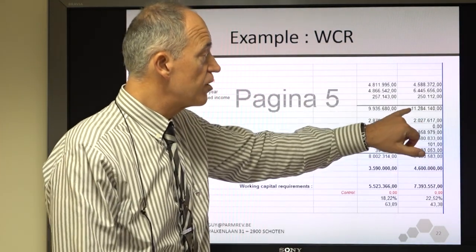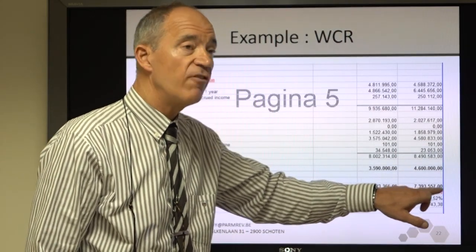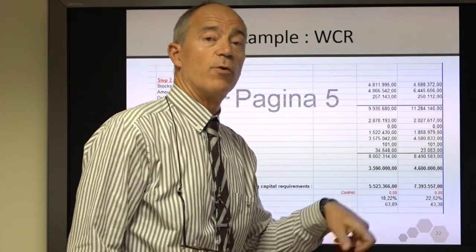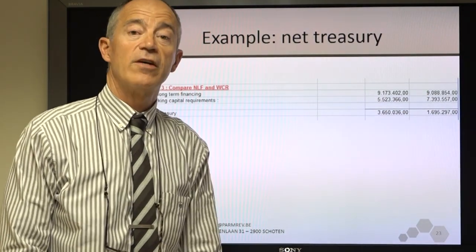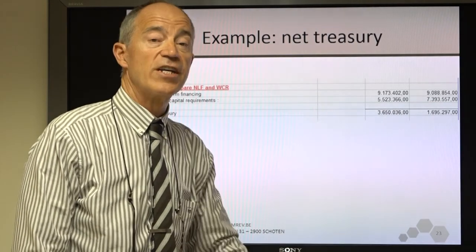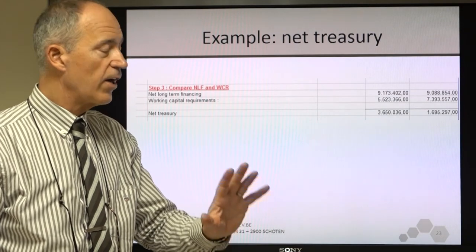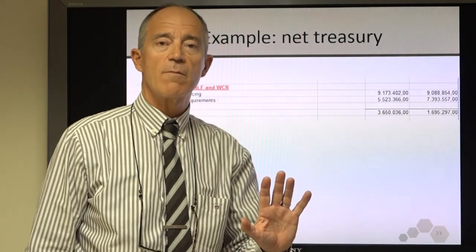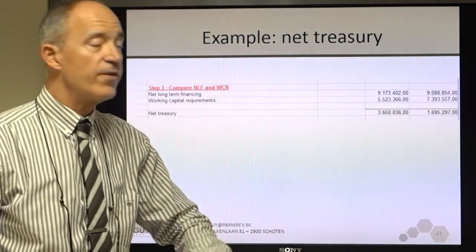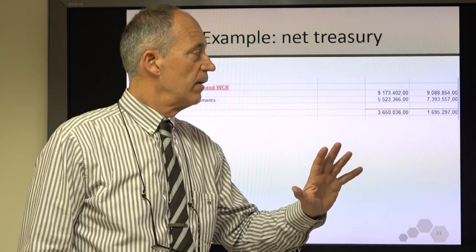But as you're deducting the suppliers from your inventories and your trade receivables, that means that your working capital requirement will become 5.3. And if this becomes 5.3, the net treasury becomes 9 million minus 5.3, and you have here 3.6 million net treasury and not 1.6 million. So very important, don't forget, always recalculate your number of days of suppliers, look at the number of days of suppliers and look whether the working capital requirement is in fact hiding some cash.